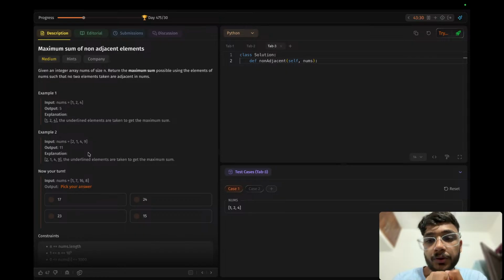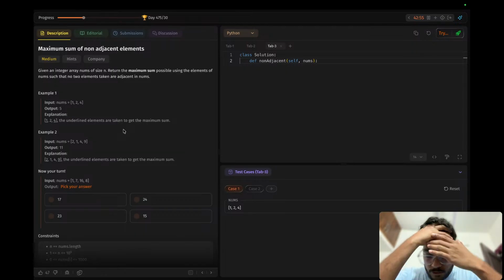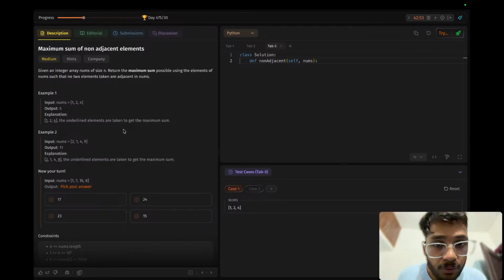So every element has two options. Either you can take it, or you cannot take it. For example, 1 has the option take or not take, 2 has the option take or not take, 4 has the option take or not take. And yeah, you can do it using recursion. I won't check how many options because this is a revision part, so I want to do it quickly.